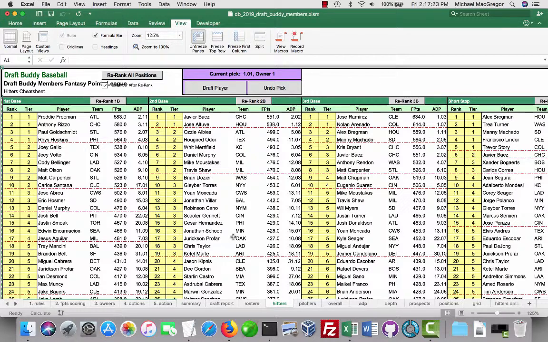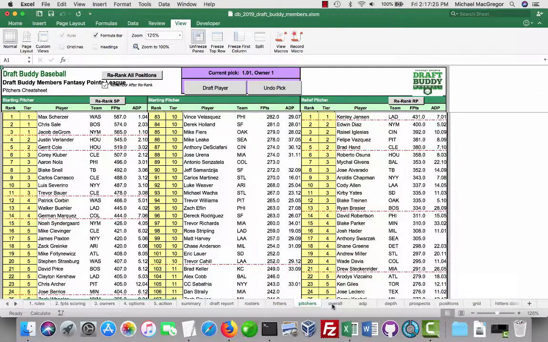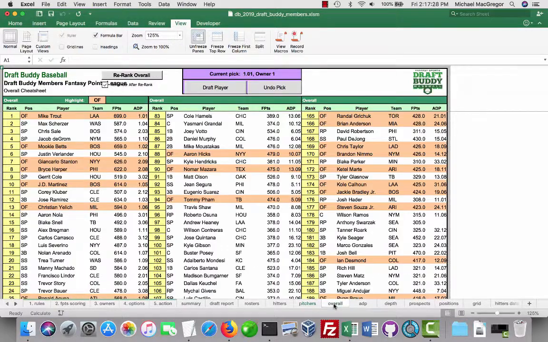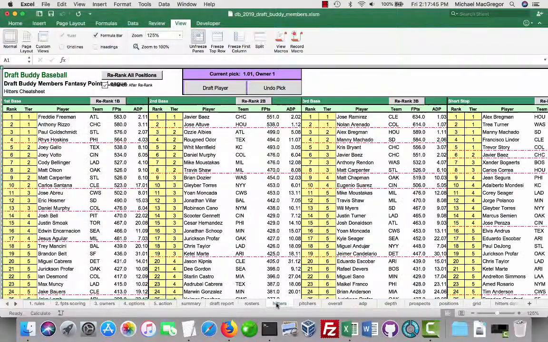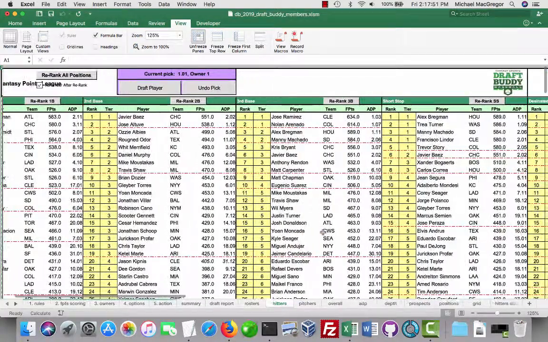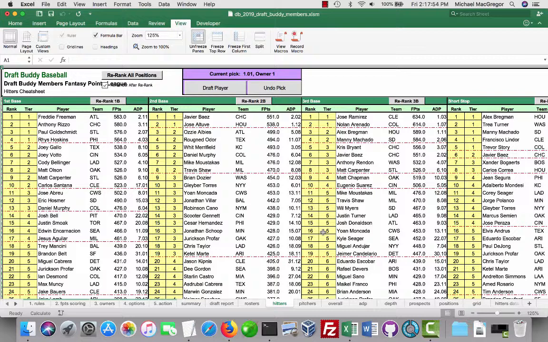fantasy points league. And you know, now we're going to continue with the draft prep based on this. So we don't have to finalize these cheat sheets. I mean, you can take these to your draft and go if you like, but you know, if you do your draft prep, you may want to move some players up and down. You know, adjust projections, really analyze the tier drops at each of the positions, and understand your league most of all in terms of what positions are valuable, what positions you can wait on. That type of thing is all part of your draft prep. But Draft Buddy, without a lot of changes at this point, is ready to go.